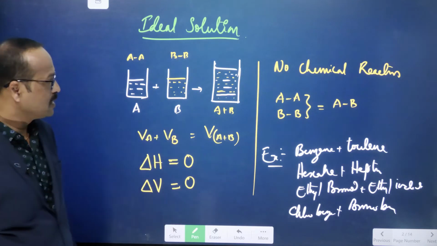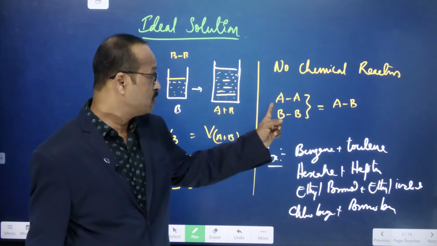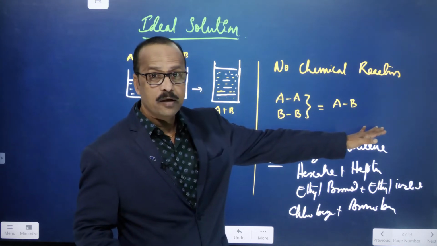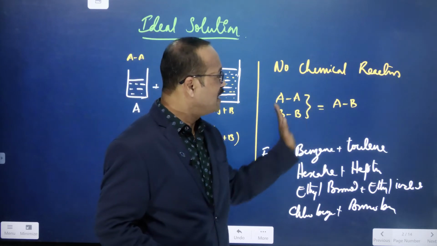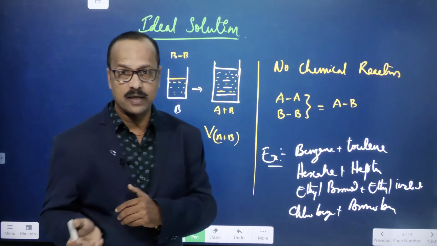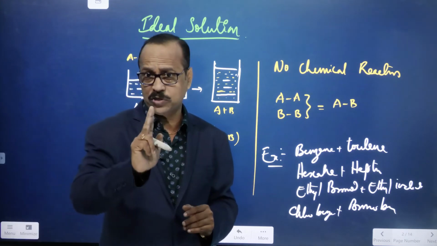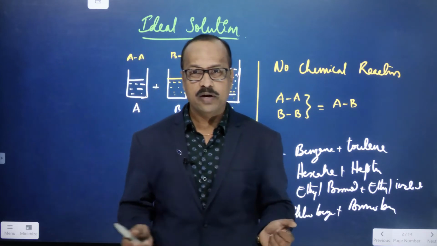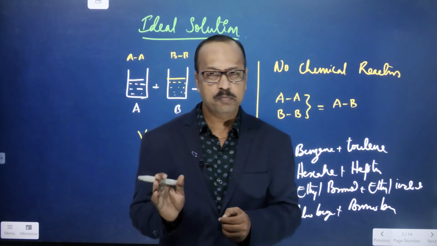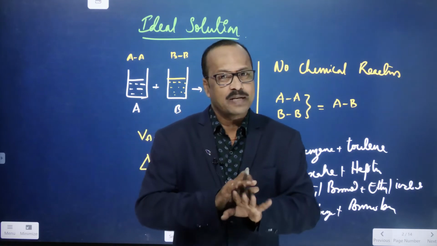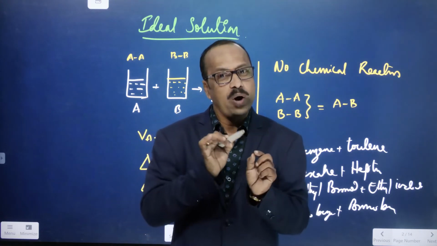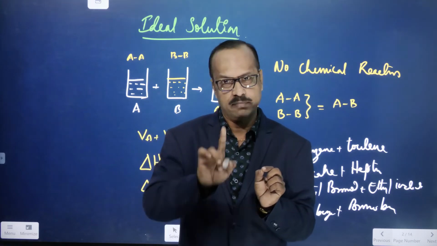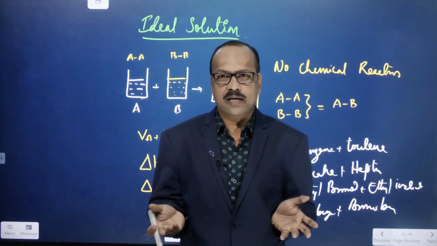And here the force of attraction, meaning the interaction forces between A and A or B and B, is not equal to A and B. It may be less or may be greater. Not equal means two conditions will be there. For example, two students have written the exam and the teacher has given the papers. Their marks are not equal, meaning one student's marks may be greater than the other's or may be less. Then we can say they are not equal.